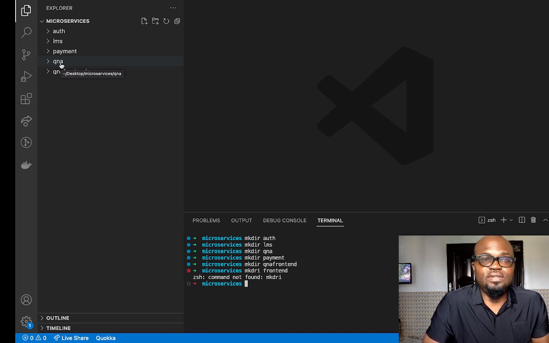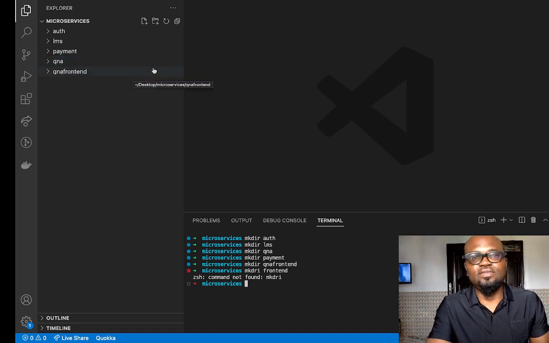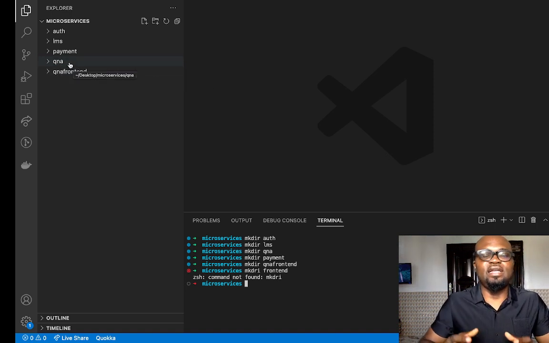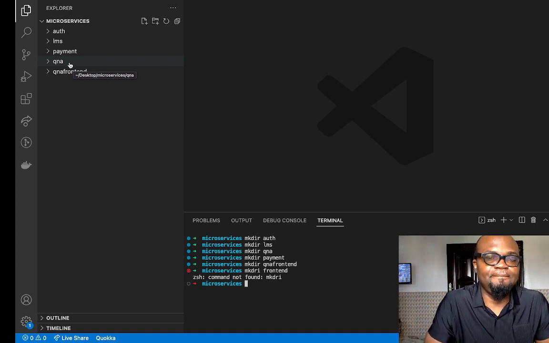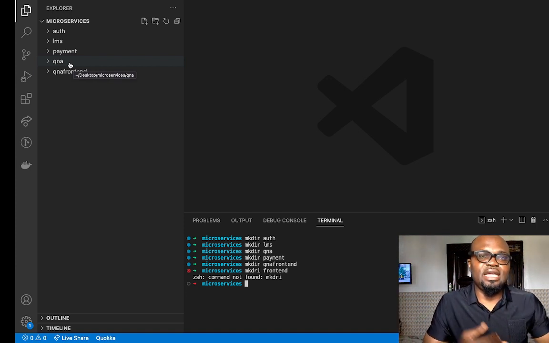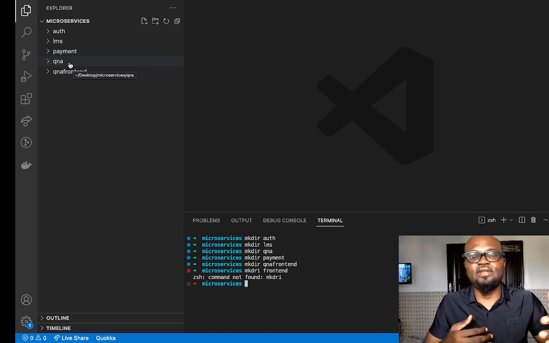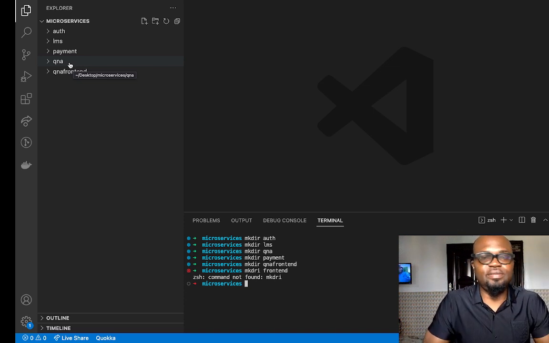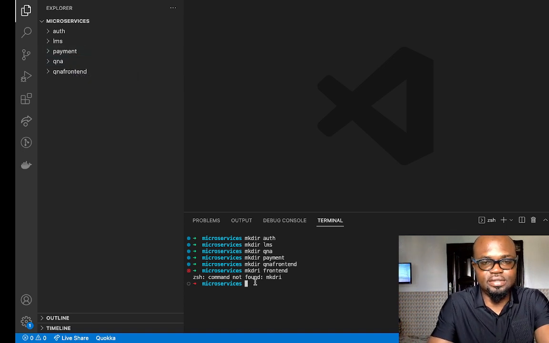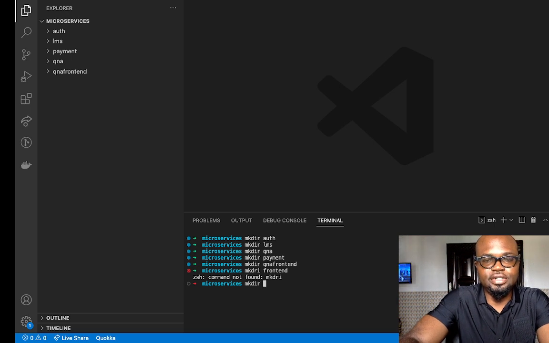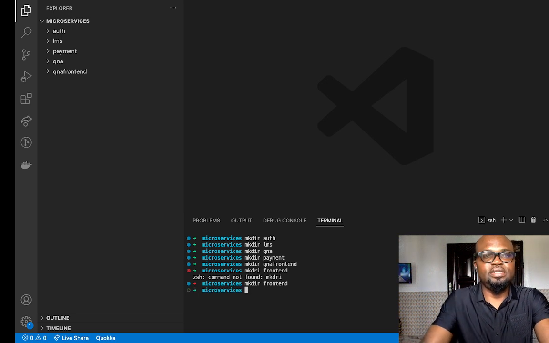Now, I want to do that because auth service, I can actually use a third-party auth service to manage this application. I can do that. So I'm going to be starting with the one that I feel that I don't want to use a third-party application for. Then I can start out by using a third-party application for the auth service, pending the time I create my own. Okay, so you can see that an error is showing us here for MakeDeal, because I made a mistake in the spelling. So I'm going to say MakeDeal, and I'm going to say front end, so that it does the right thing.